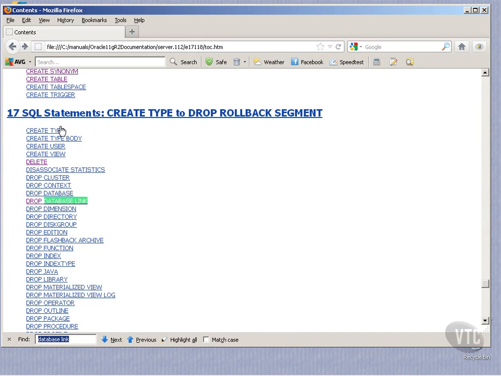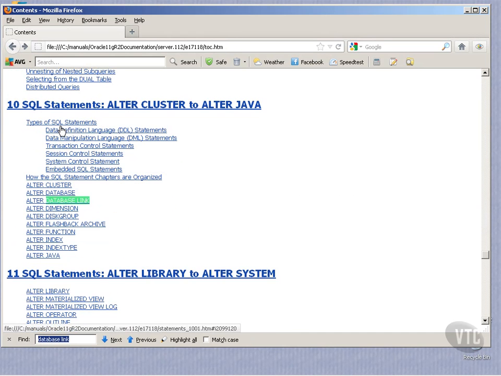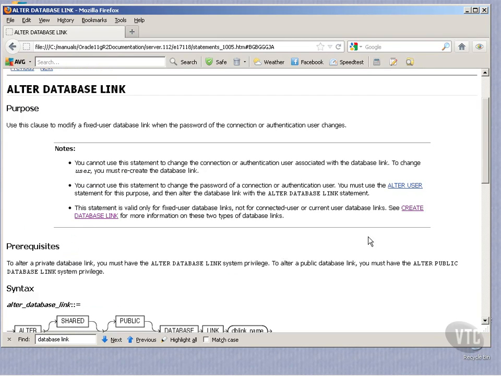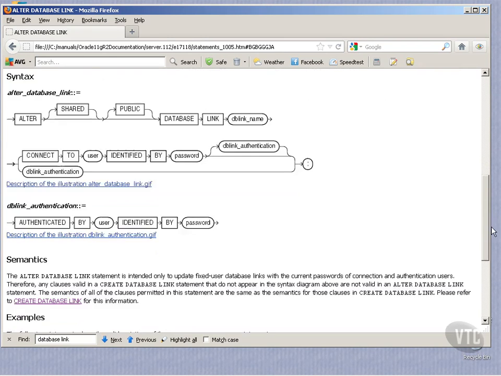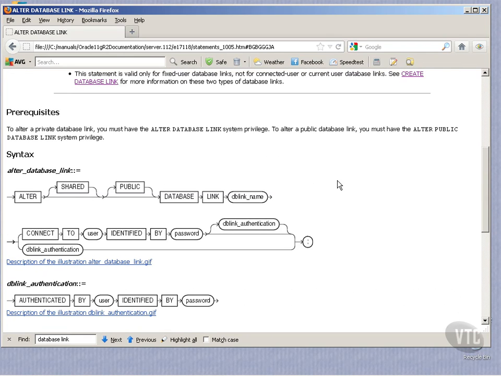And if we go back to the alter command, if we can find it, look at alter database link, and all it's saying is alter public or shared database link, connect to, change the connection string, change how it's authenticated. Database links are very powerful, but they can be limited in terms of the capacity that they can push through a connection. Be aware that you're pushing from Oracle database to Oracle database using all sorts of multiple layers of software. You don't want to push lots of information with ETL processing using a database link. It can be rather slow. But that's database links, very simply put.